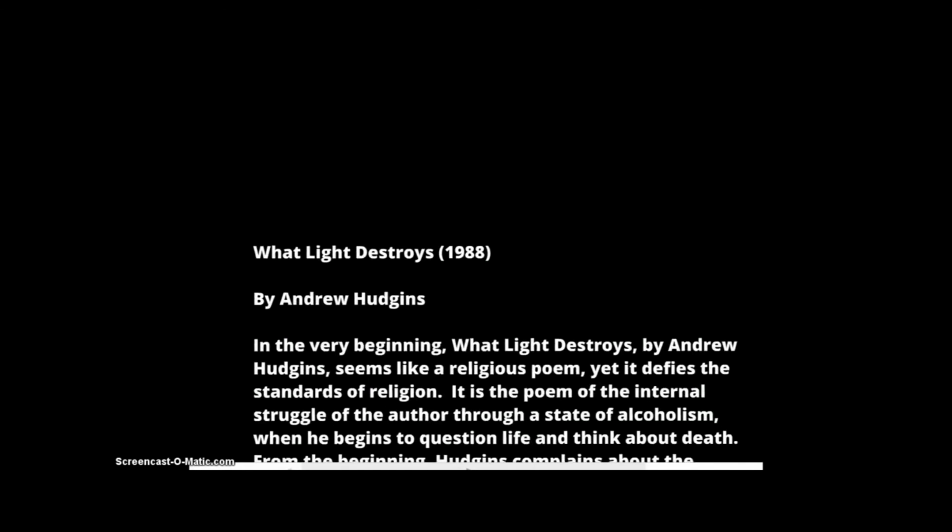Our final type of connection was literary, and we did this by choosing a poem or short passage that related to light. We will just tell you the pieces that we chose. My piece was called What Light Destroys by Andrew Hudgens, and it talks about a drunkard who thinks that light is destroying his life.